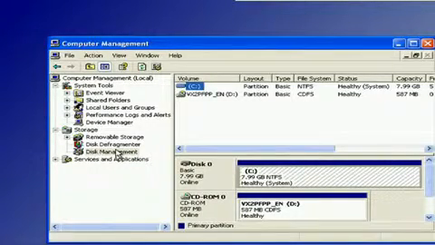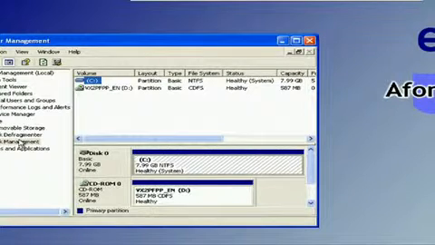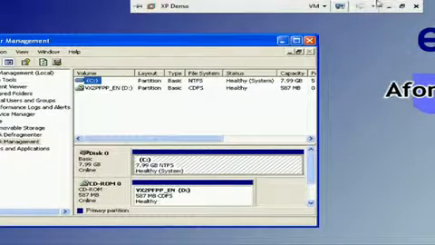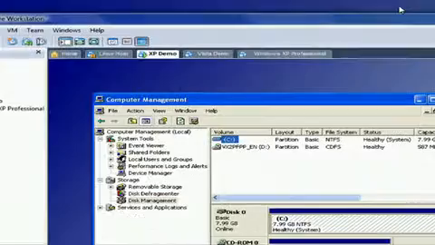But the other thing you could do with Fdisk that you can't with this was to fix the master boot record. The master boot record told the machine how to boot up or where to go to find its boot up files. If this gets destroyed, well, your machine's probably not going to boot very well. Now the way to fix this is you want to boot into a recovery console for Windows XP.